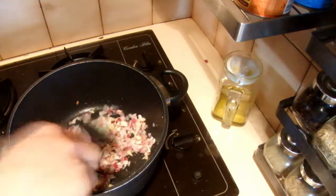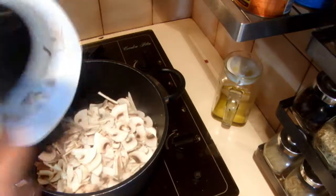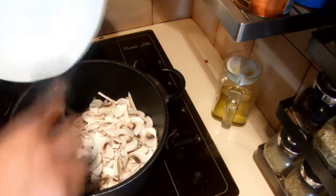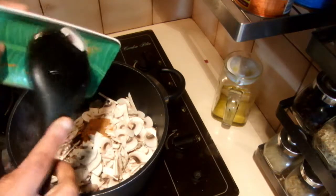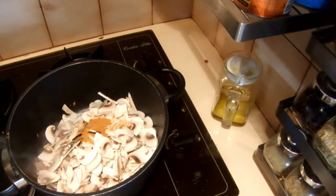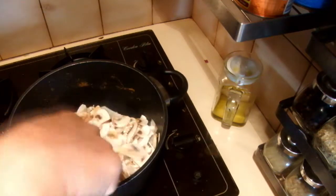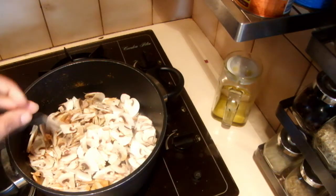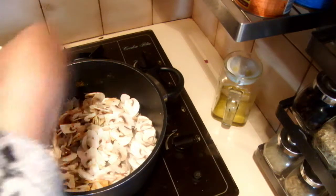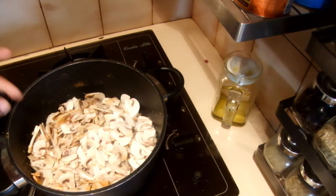The onions are well cooked, so I'm going to add the mushrooms, and I'm going to brown the mushrooms now, adding the garam masala and some pepper. At this stage, I'm going to add the salt and going to cook this again about 5 minutes.